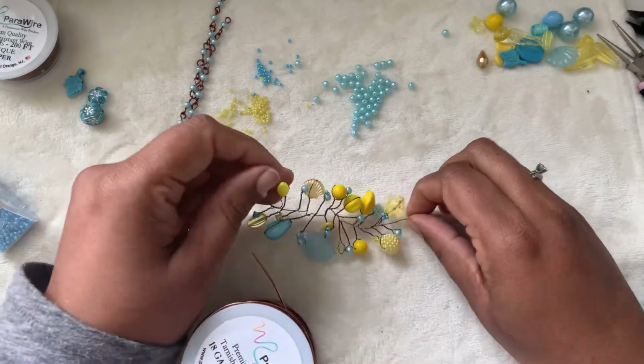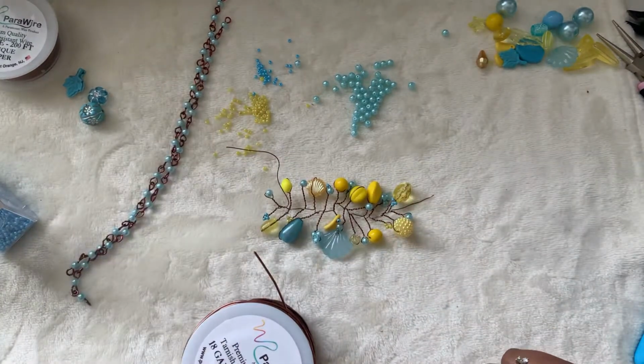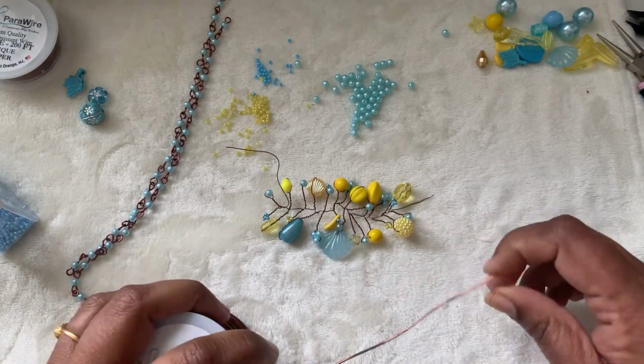So I finished wire wrapping all of these beads. This is how much I utilized in this pendant, and I have still a lot left. The design patterns are up to you. You can choose any pattern you like.